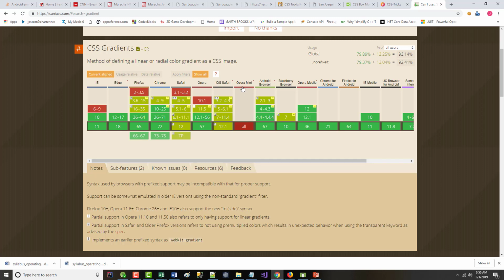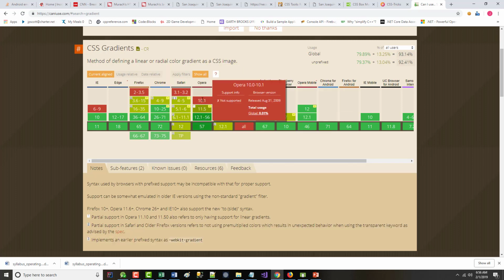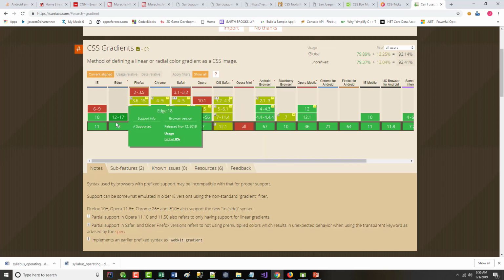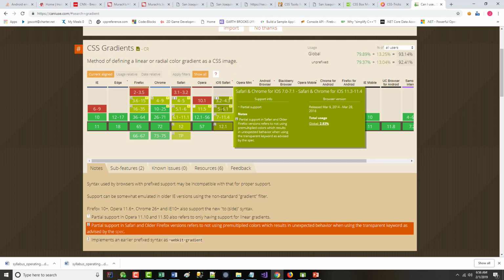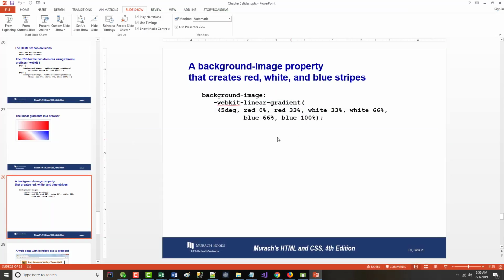So for instance, it looks like Opera Mini doesn't support this at all. Safari earlier versions don't support this. Opera earlier versions, etc. All right, when it's green, that usually means total support, and I believe when it's semi-green, it's partial support. But caniuse, one word, .com, a way you can check on this stuff.